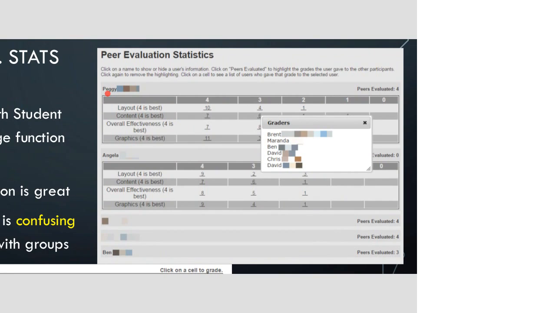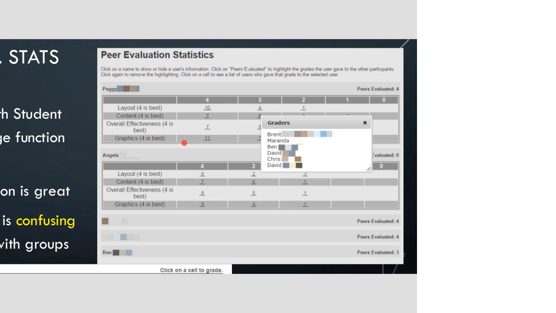This one says Peggy, this one says Angela, and there are some other ones. These actually represent the groups, not those individuals. Interestingly, while using the student content function with groups, these peer evaluation stats reflect the names of the individuals who made those student pages rather than the names of those groups.